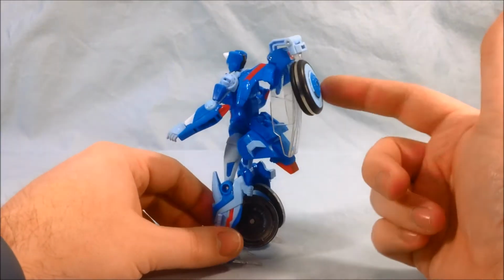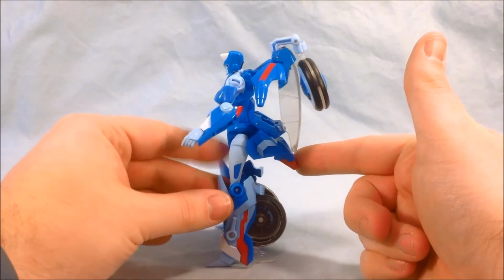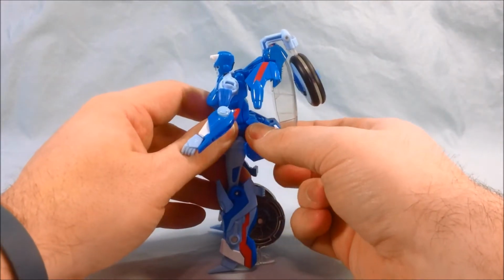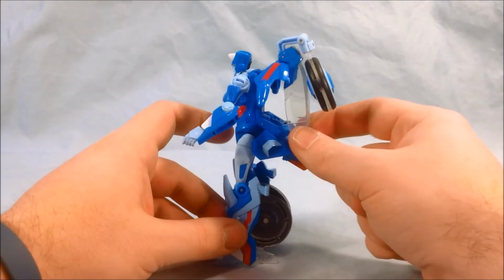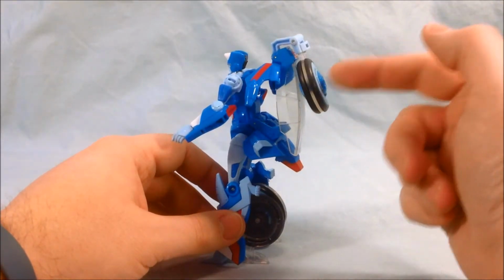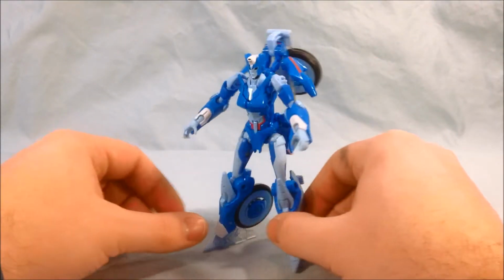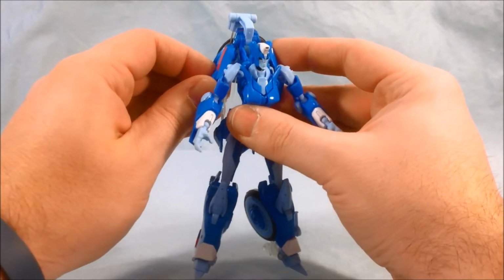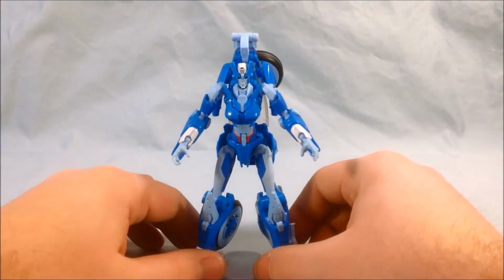She's got a ton of kibble on her back as far as this skirt, which you can push down more if you like, but I kind of like to leave it raised up a little bit so it doesn't hinder her leg movement. She's got this big, clear canopy kind of to the vehicle mode, and then she's got a wheel hanging off the back. But it doesn't hinder her articulation too much, so it's not that big a deal. It's just kind of there.